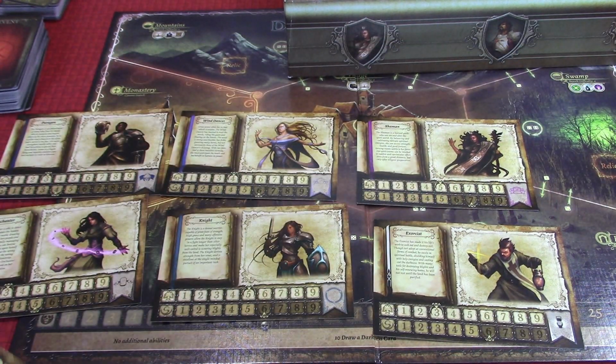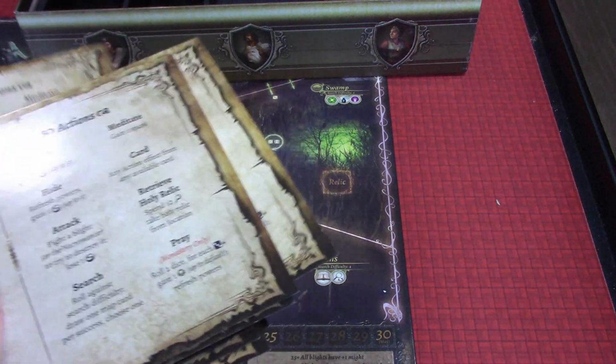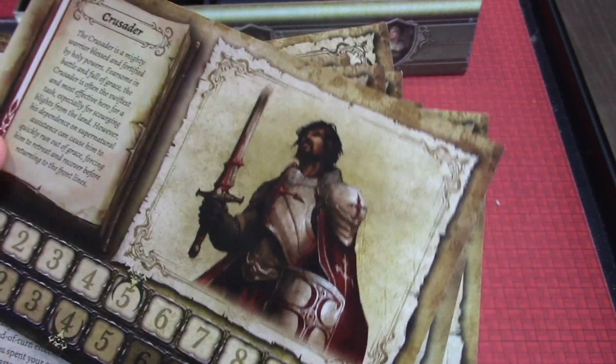Okay, we're at six now. That's six. We've got two more to go. Let's see what the next one's going to be. All right. Let's see here. We got the Crusader. Getting a lot of fighters in this one.